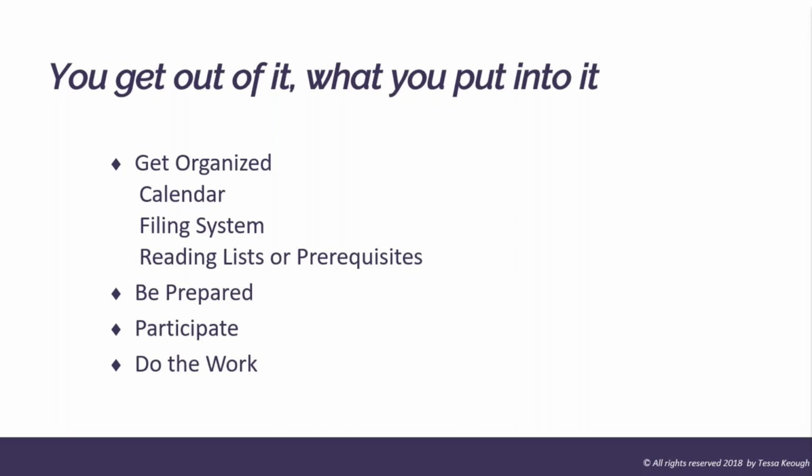Make sure you put it on your calendar. Make sure that you have a template for your notes and that you use the same type of template each time. I would suggest the Cornell note-taking system. It's a relatively simple method, and both Evernote and OneNote have templates that you can download to use. I'd give that a try. If you don't use OneNote or Evernote, just Google Cornell, C-O-R-N-E-L-L, note-taking, and it'll bring up examples.